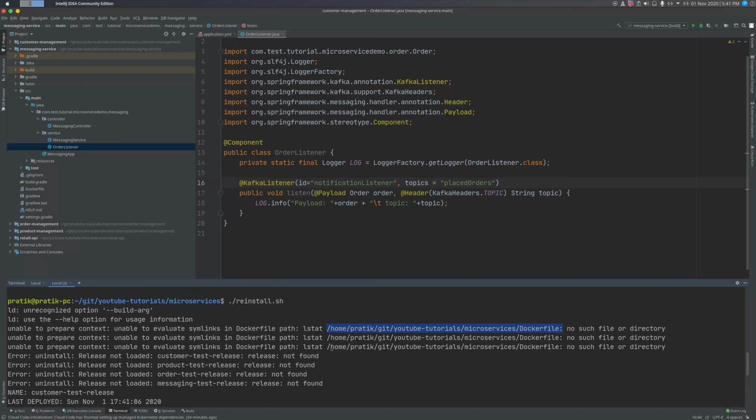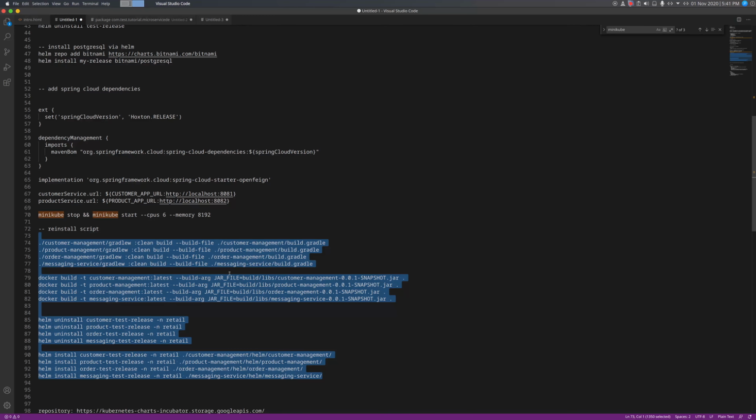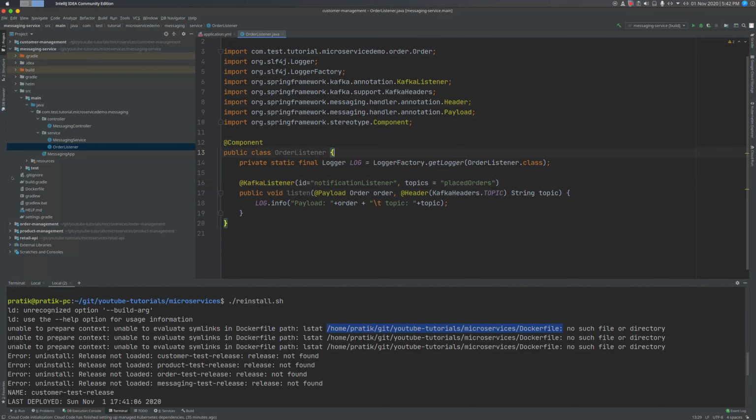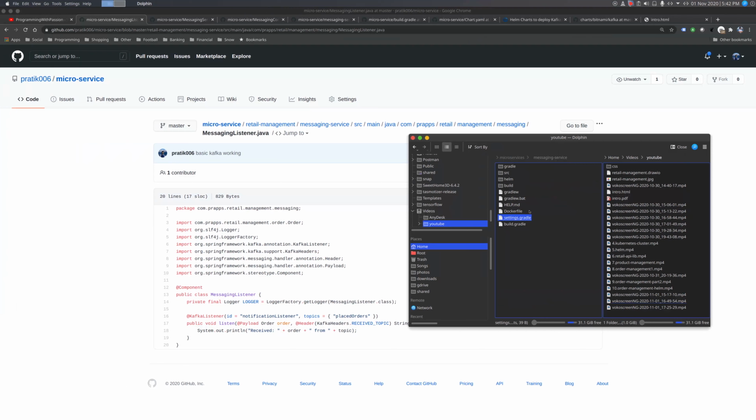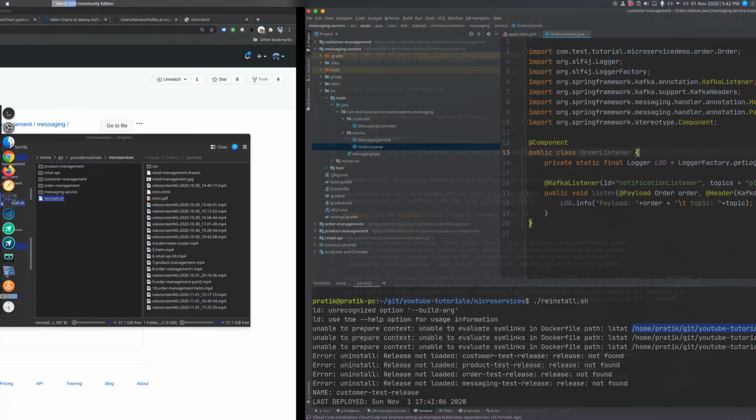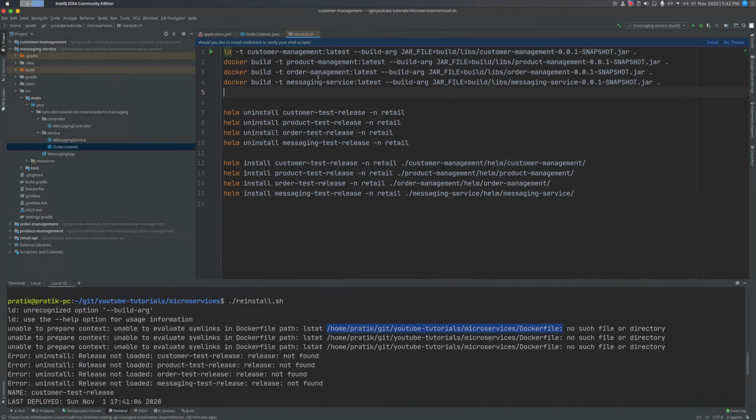Docker file. Okay, so Docker build did not work for some reason. Okay, let's just open this file, microservice reinstall, here. Oh, what is this? I think Docker, some copy issue.